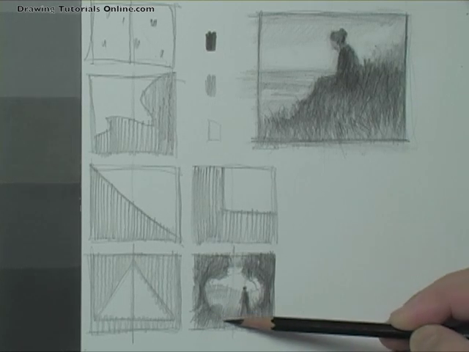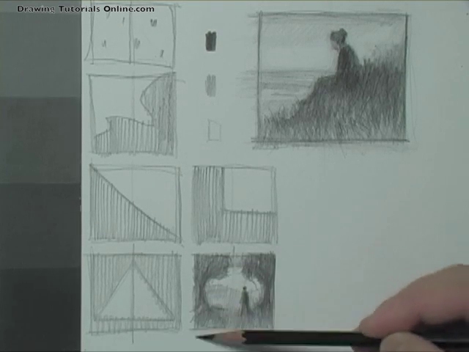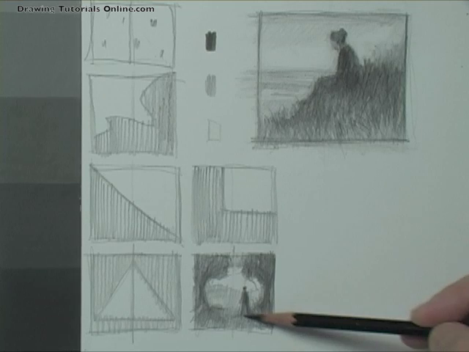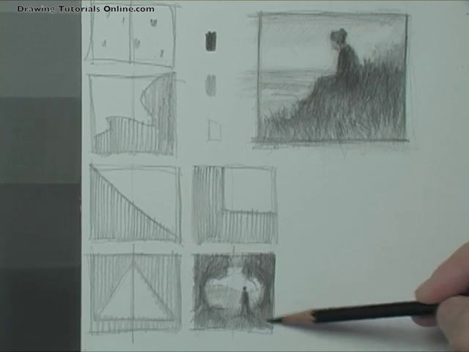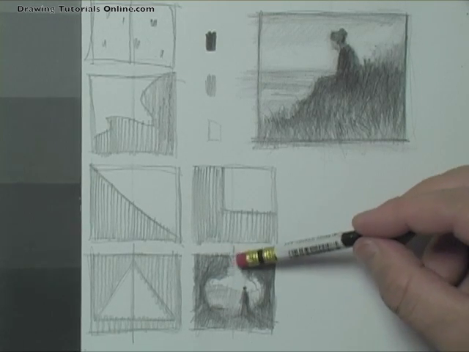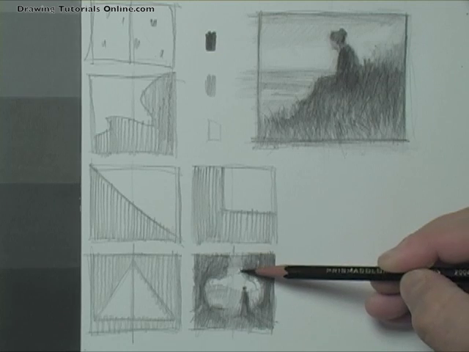This could be the cast shadow that the tree is casting on the tall grass in the foreground. And he could have a cast shadow, and his cast shadow could also point us into the background. So you're using things in your composition to lead our eye around. This we can just have a little bit more of a gradation. And then you could physically put something there in the background.